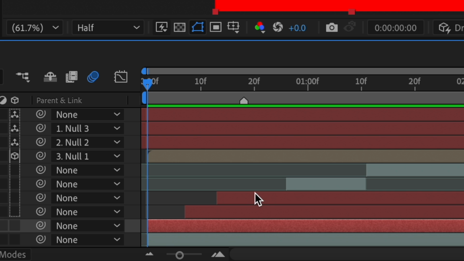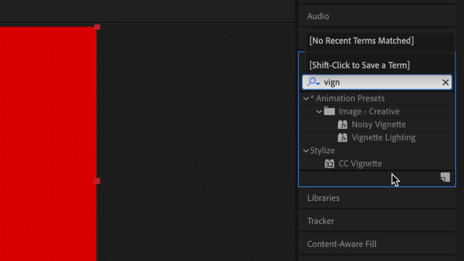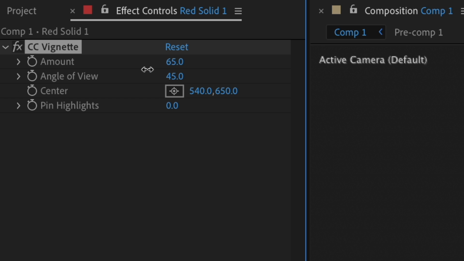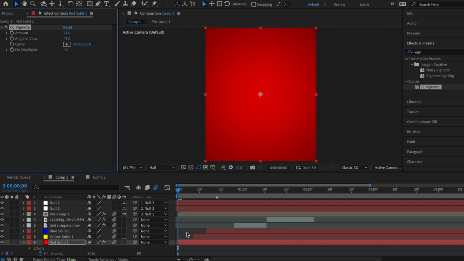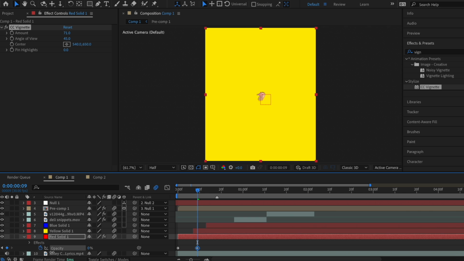So these are the beats, and here's my simple little opacity method. At the very beginning, I'm gonna add a keyframe. I usually don't keep it fully at 100, it's just too bright, so I'm gonna bring it down to 80. I also like to add CC vignette to my solid layers. I decrease the original 100 to about like 70, just because it adds more depth and contrast. I'm gonna move my time indicator forward to around right here, and bring my opacity to 0.